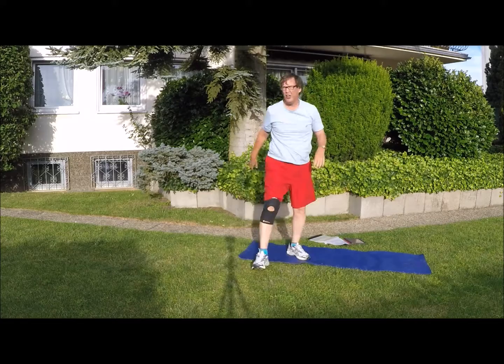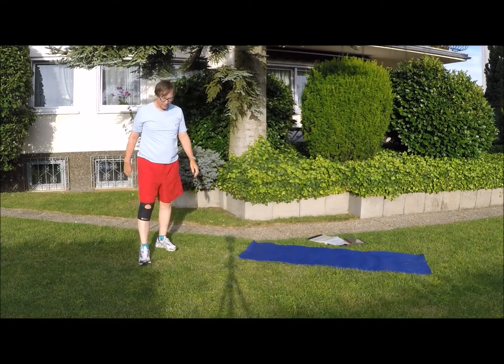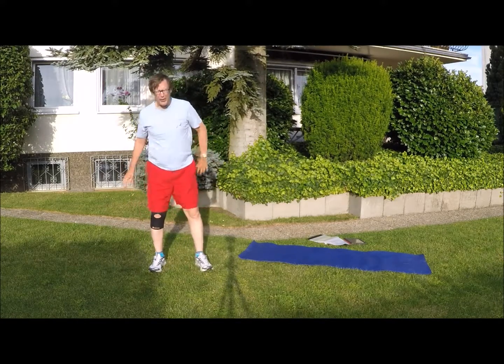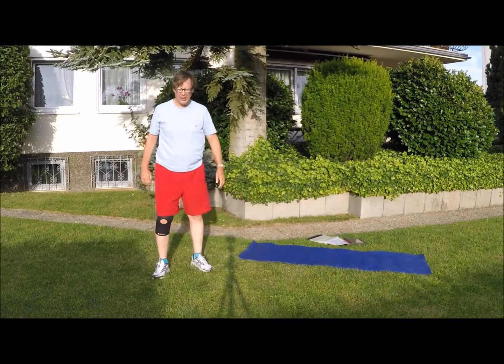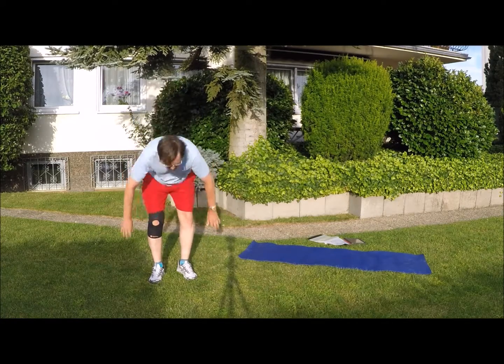Squat thrust. 4 count exercise. We will do 10 of them. Got my water. Hope you got your water. Don't forget to hydrate. You can always pause and hydrate. Feeling thirsty. Ready. Exercise.